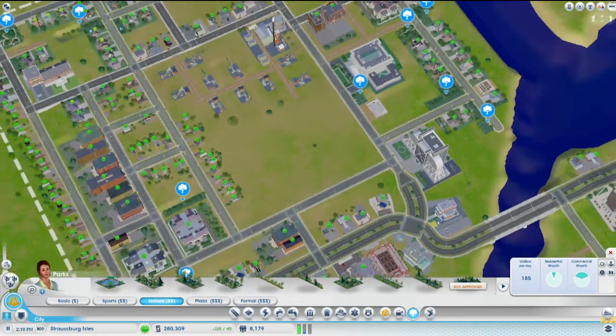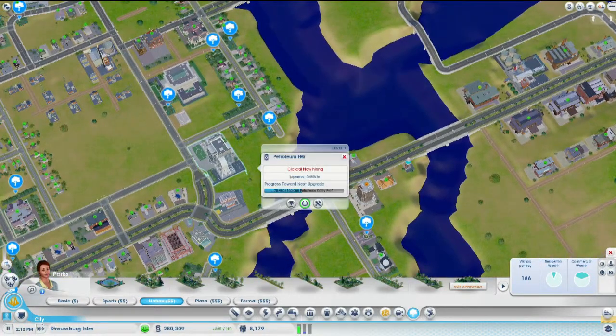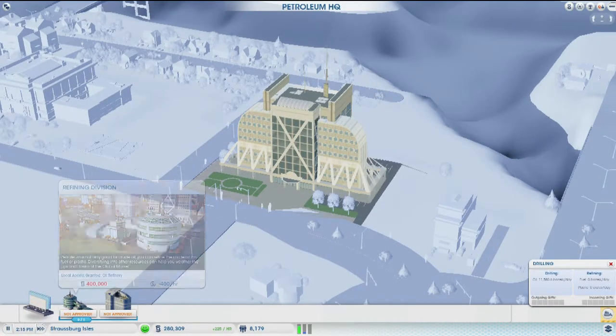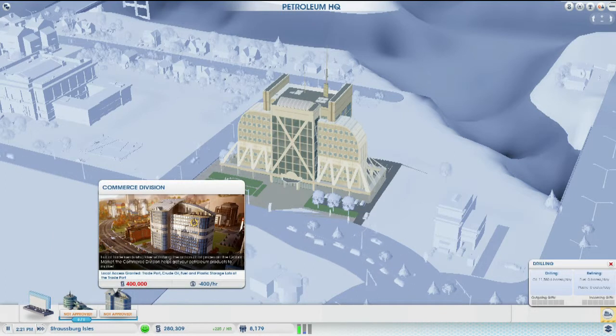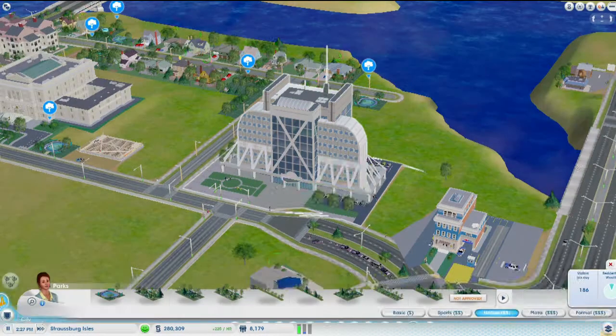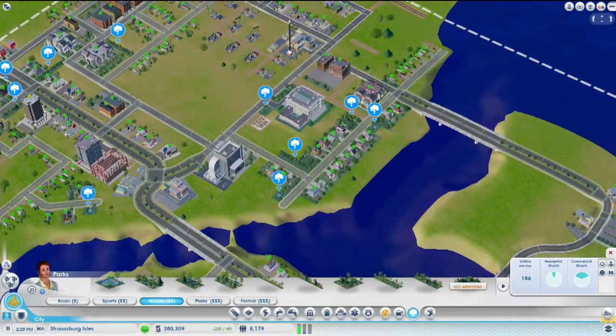We need to get 160,000 barrels of oil to upgrade it. The upgrade's expensive. So, customizable buildings like these tend to unlock other bits and pieces. So if we go for the refining division, we can build local access granted to the oil refinery. If we put the commerce division now, we get the trade port, crude oil fuel and plastic storage lots at the trade port. Now, that's a weird one. We'll talk about that later when we get to more tradey stuff. I don't think I'm going to spend too much time focusing on trade in this part of the country.